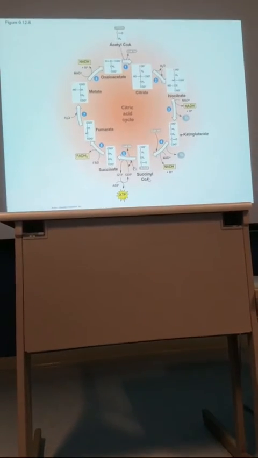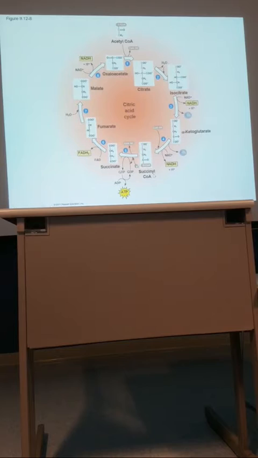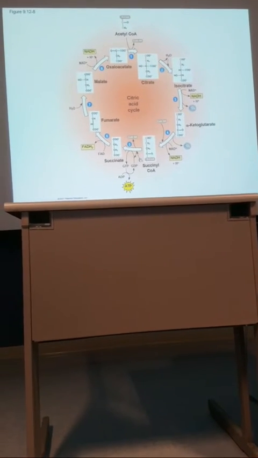When you look at this part right here, remember the acetyl group is in the white. This brown part up here represents the CoA, which is just a carrier. It does not become part of the molecule. It carries the acetyl group to this site, and it leaves, and it will come back in down here again to do the same thing to help the succinyl group move over to become succinate.